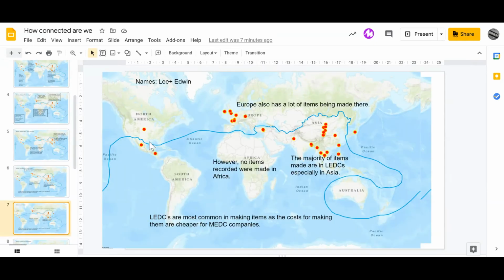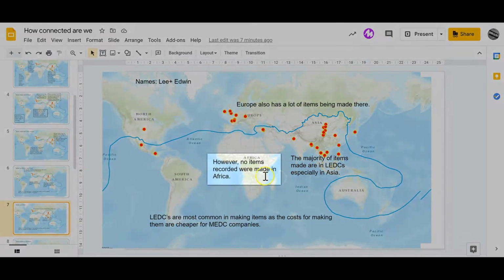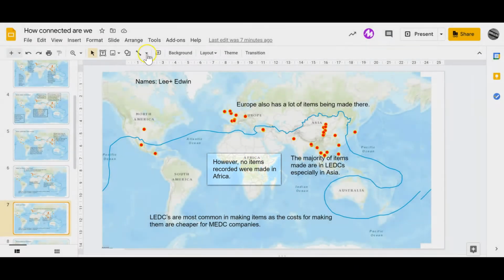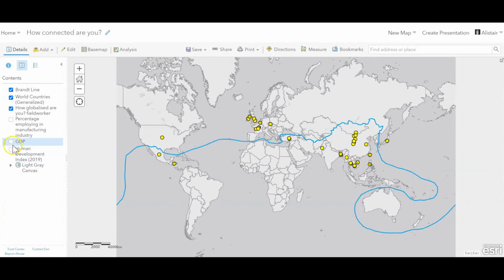I would come in here and take a look at these two boys, and we can see some of the things that they have spotted, and they're really starting to see these patterns emerging, that the manufacturing is concentrated in Asia and you've got less of it in Africa. It's exactly the pattern that we want them to get. Once they've done that, we can come back into the GIS map and we can start to link that through to some of the factors that might explain it.